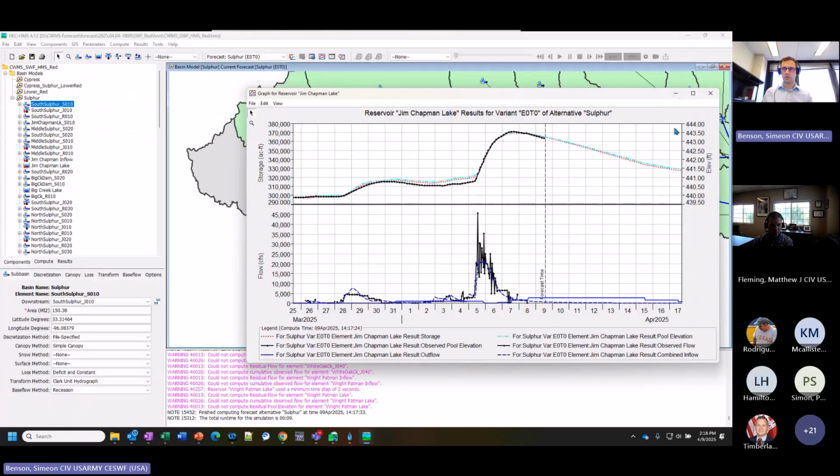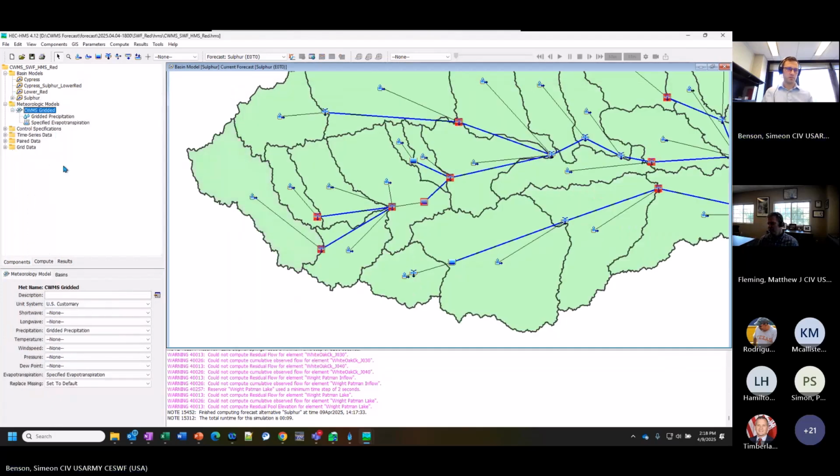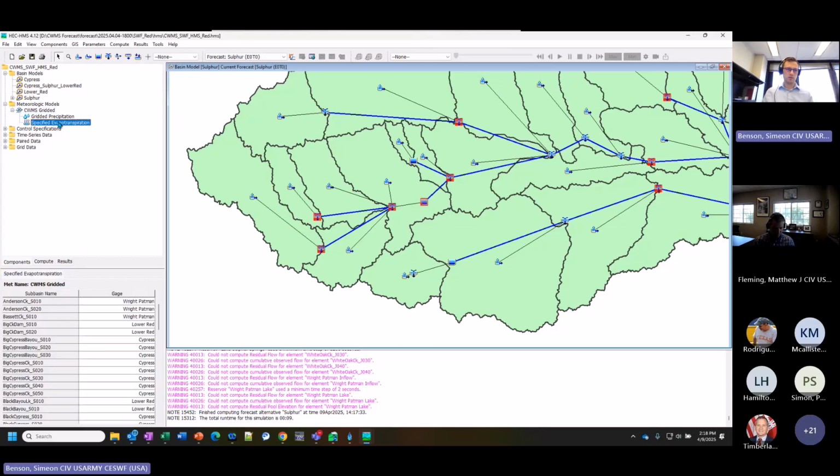Let me show you all a little bit more how we have that set up. In our MET model, we set evapotranspiration to the specified ET method. Then we click the specified ET line, and for every subbasin, you have to set a gauge that you have set up for that.